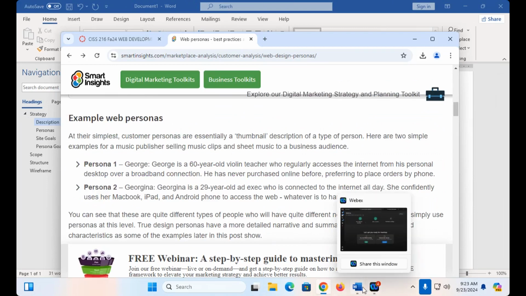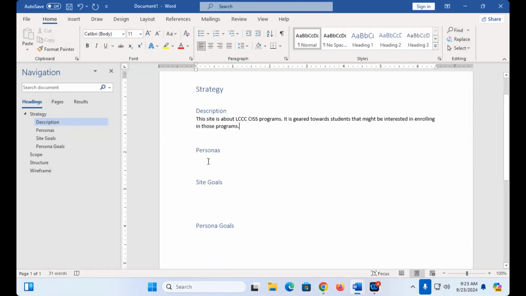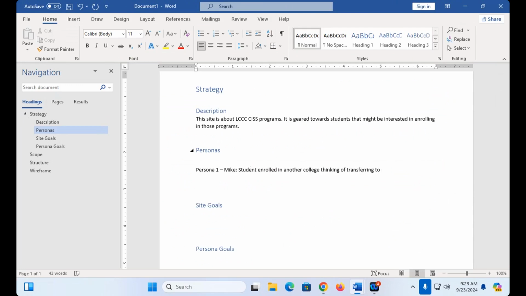So let's think about the personas of people that might want to visit our site. I'm going to say persona 1, and I'm going to create a name for them. Mike. Student enrolled in another college thinking of transferring to Lorain Community College.